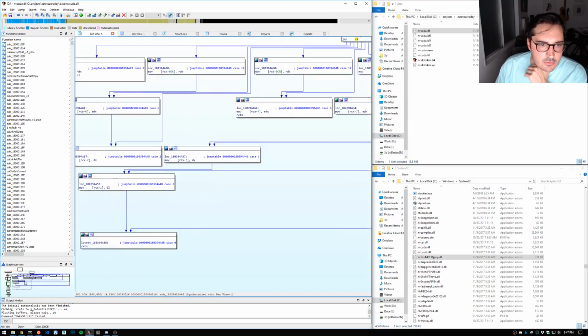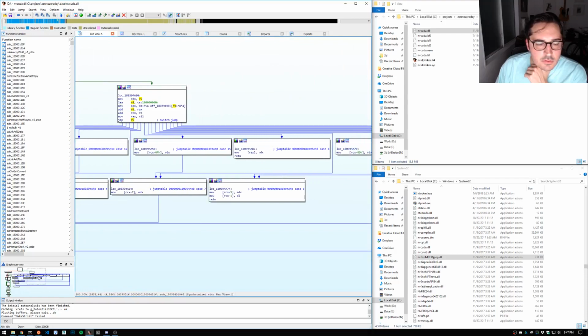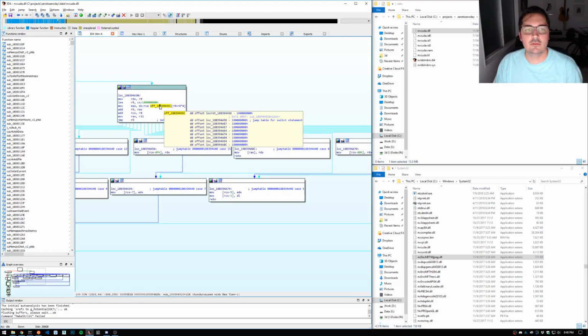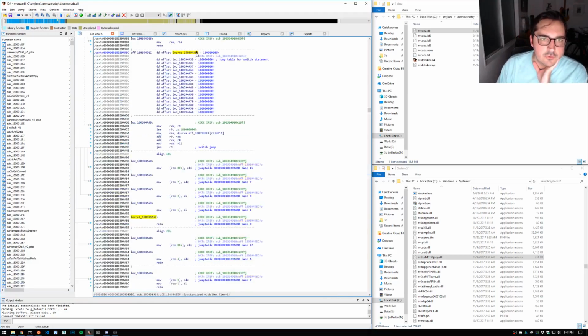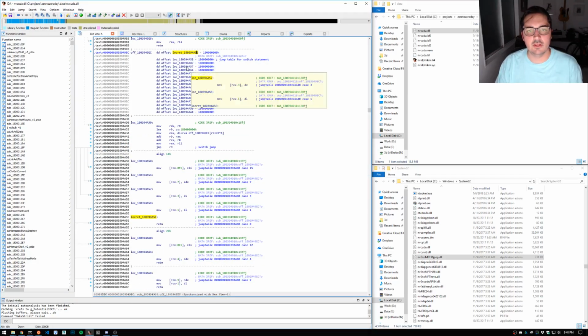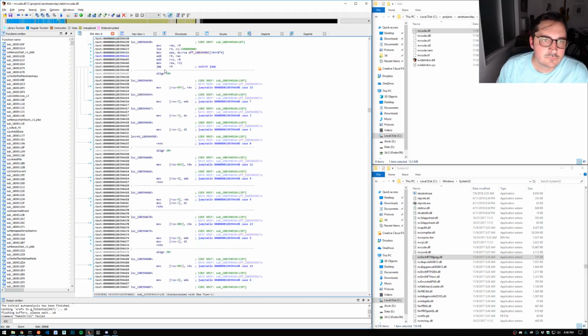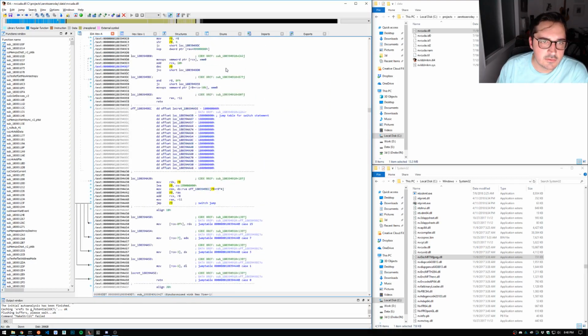Where do you go? So this is better without graph view. These are just all the locations. And it loves this. It's faster that way. I think it's a caching thing.